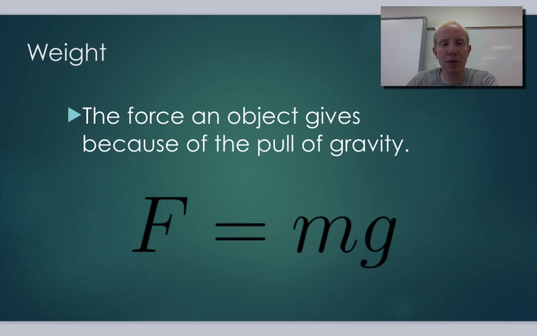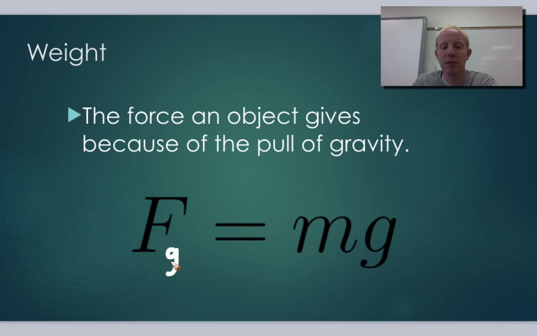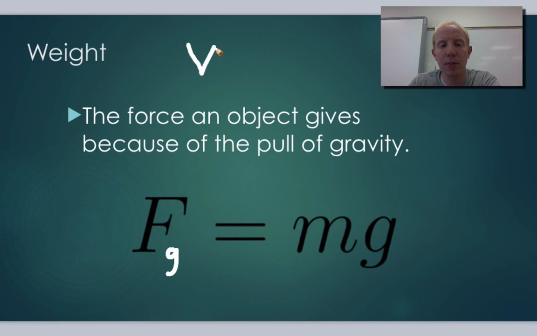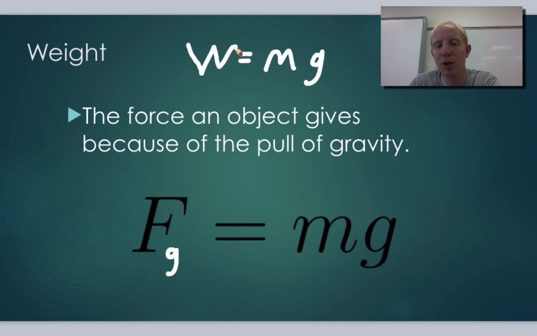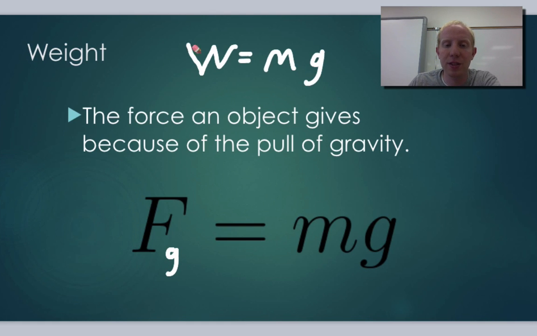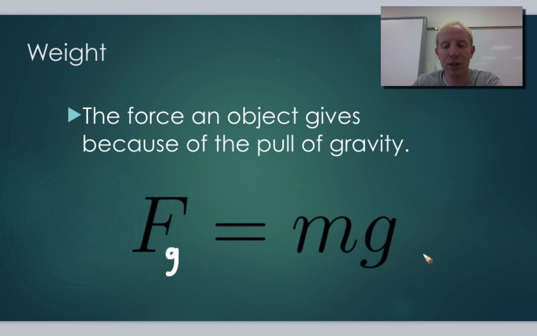There are a lot of ways you'll see people notate this. I prefer to notate it as F sub G — force of gravity — to make sure we show this is still a force. Don't get confused thinking it's F times G; it just means the force of gravity. You'll see in the state core they often use W, and on the state test sheet they usually write W instead of F. I don't like that as much because it makes people think weight is not a force. My preferred notation is: the force of gravity equals mass times gravitational acceleration, and again, G is just 9.8, which we saw from the motion unit.